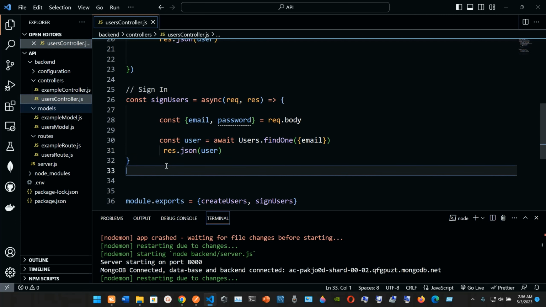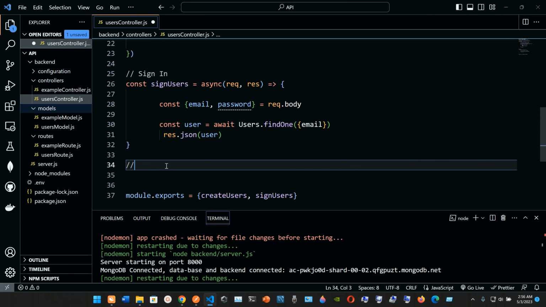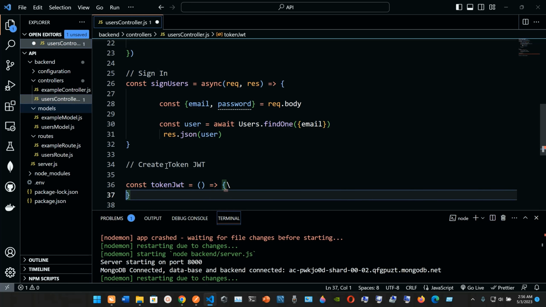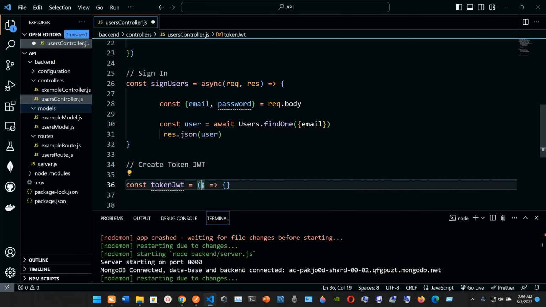Okay, so right now what we are gonna do is create our token. So we're gonna go, let me see, outside of that, and create the token like this, JWT. We're gonna create this variable named, I don't know, token, JWT, and we are gonna have an arrow function like that, and we're gonna pass in the ID.